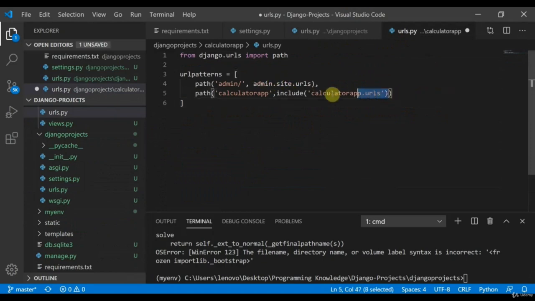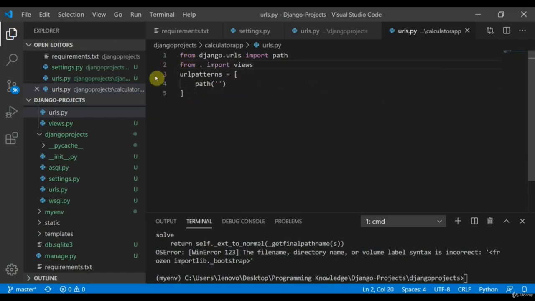I'll define from dot import views. So this would bind my urls.py file to views, and I'll give views.index, name equal to index.